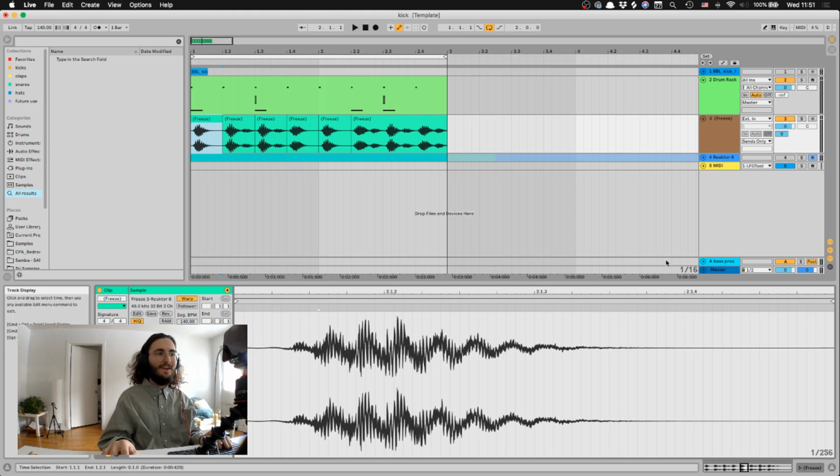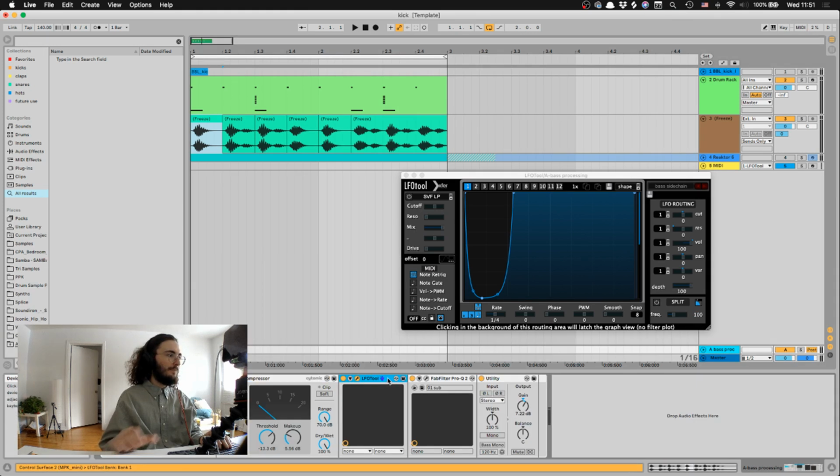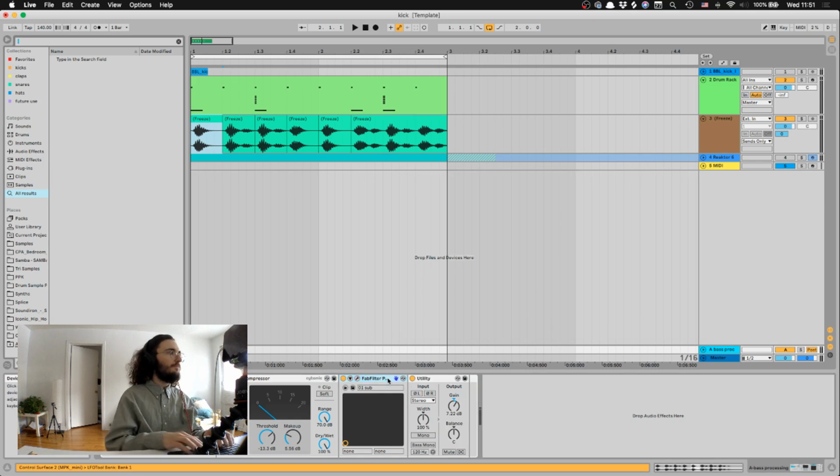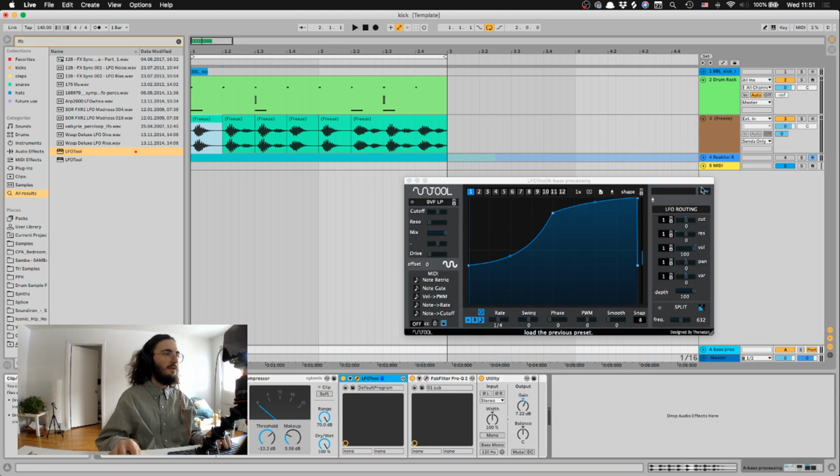Delete and re-add LFO tool. I guess I could try it. I'll try the VST version instead of the AU version.